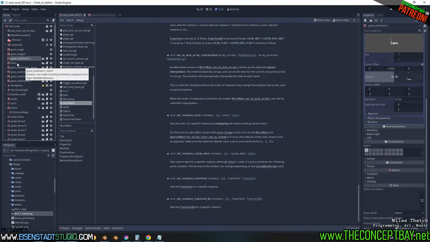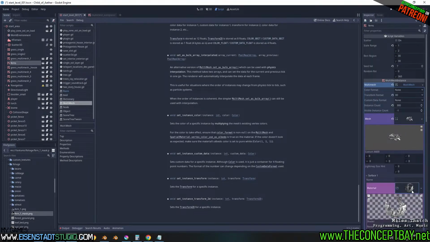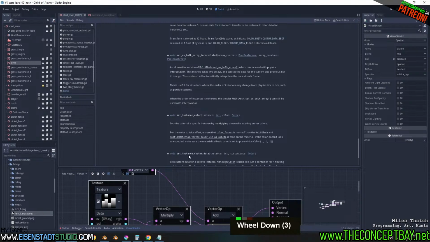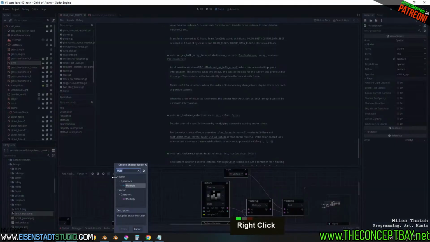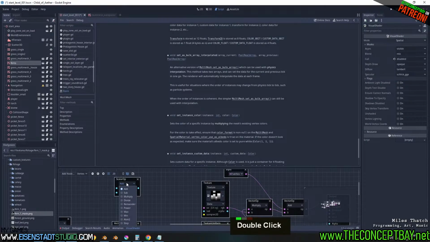We need the ferns. Let's take a look. Bitwise? No. I guess this would be like an operator. Just scalar op. Power, remainder, divide, multiply.